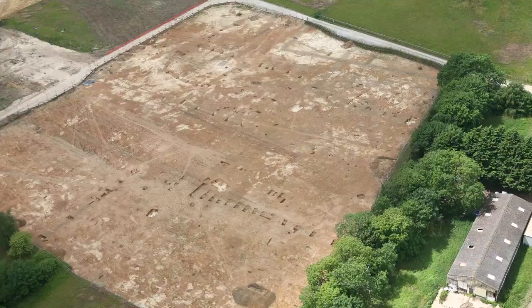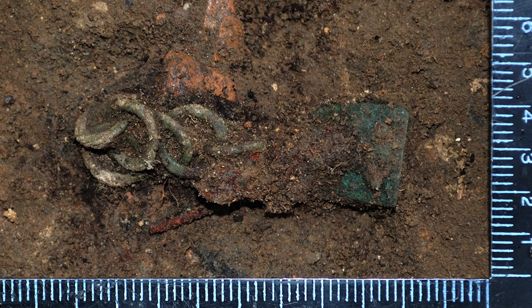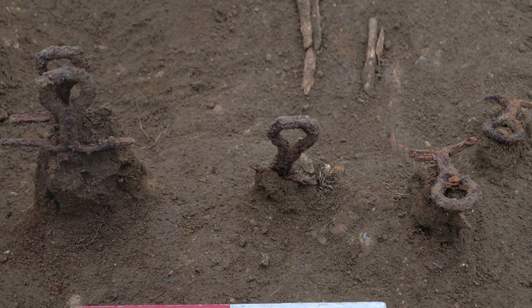In the middle of the Saxon settlement there appeared what we presumed to be 4 graves, and started excavating the first of those, and straight away we knew something was different about it. It was giving off lots and lots of metal signals, and as we got down into it we realised that most of that was iron, and a very particular form of iron fittings, which we realised were parts of a bed. A Saxon bed burial. They are very rare. This is one of the areas where you find them, but they're not very common. So we realised we had a bed burial, and that was quite extraordinary to start with.